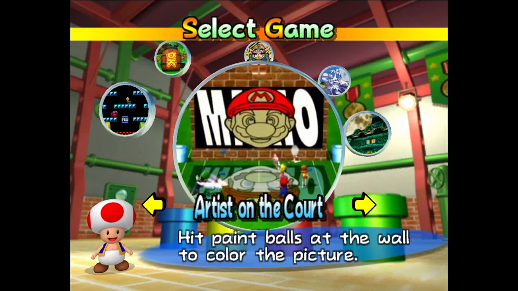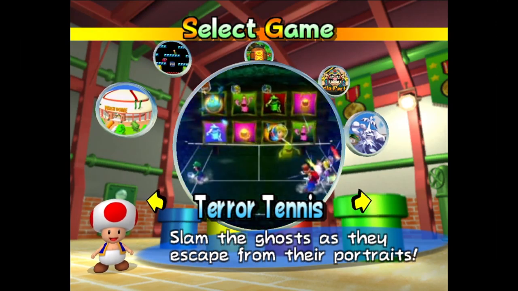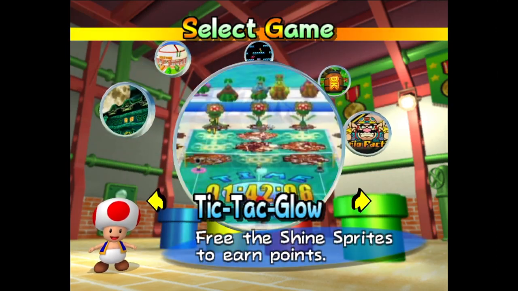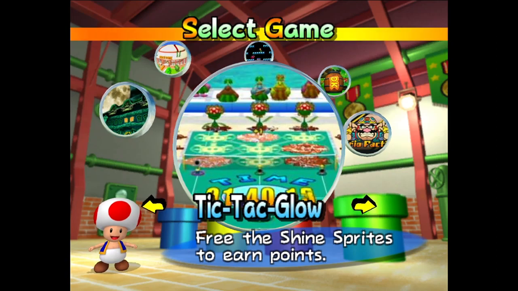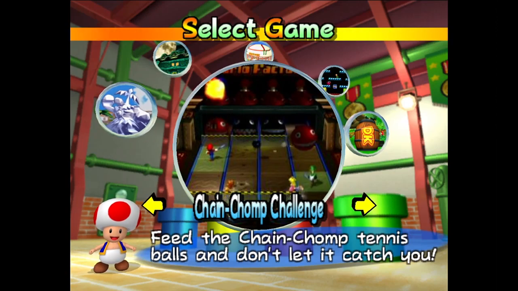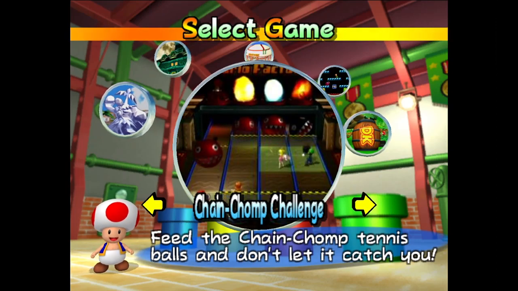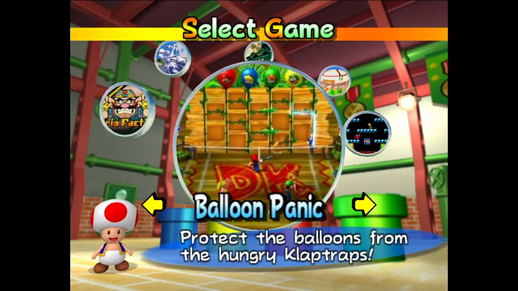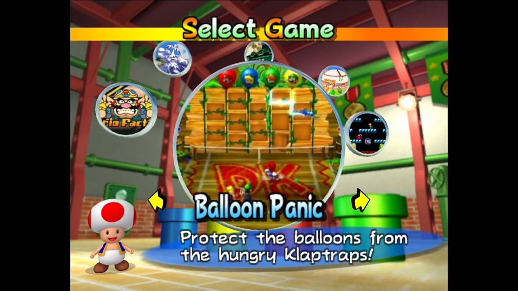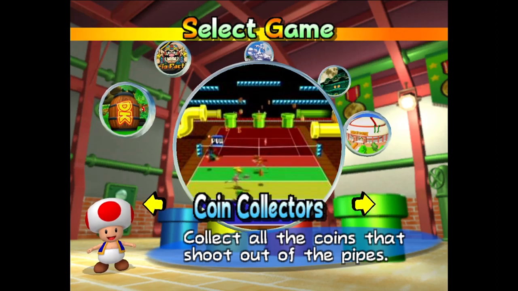That's awesome. So we got Artist on the Court, where you're pretty much just trying to fill out a drawing. Terror Tennis, where you're whacking the ghost with your tennis balls. Tic-Tac Glow, which is a game of tic-tac-toe, but with muck and shine sprites. Chain Chomp Challenge, where you're feeding the chomps tennis balls while also irritating your opponent's chain chomps with the bombs. Balloon Panic, that one game where you have to follow the path all the way and try and send the chompers up to your opponent's balloons. And Coin Collectors, pretty simple and to the point: get as many coins as possible.